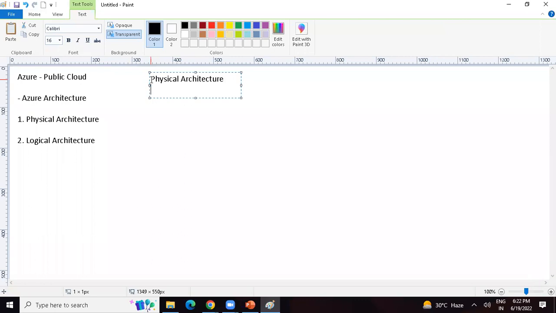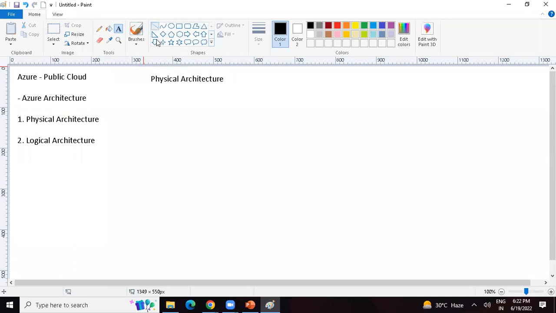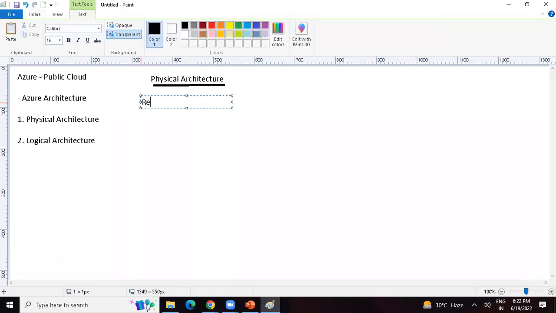In physical architecture, at the very top, we have something called regions. As we discussed a few minutes back, Azure has deployed data centers across the globe. So they would have deployed data centers in some physical locations. Let's say in India, they have deployed data centers in Mumbai. Mumbai is a city in India, right?